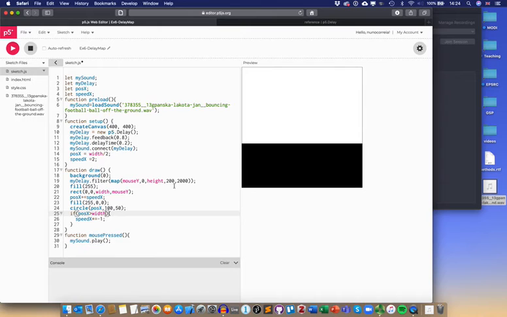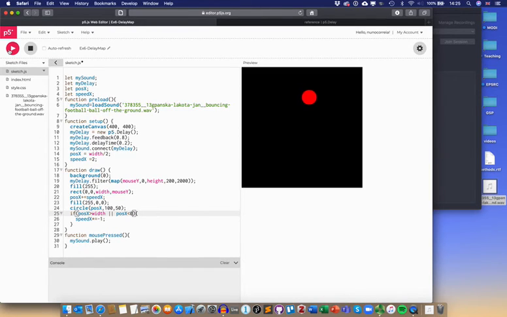Because the speed is plus two, it makes it go 2 pixels to the right until it reaches the right edge, and then it goes to minus and goes 2 pixels to the left, but it's not going right again. So we say if posX is larger than width, or, and we have the pipe symbol, which is two vertical lines. You need to check on your keyboard where it is. Depending on the country, it will be in a different position. On my keyboard it is next to the enter key, in the same key as the slash. So this is the British keyboard. Or posX is going through the left, meaning it's lower than zero, then invert the speed.